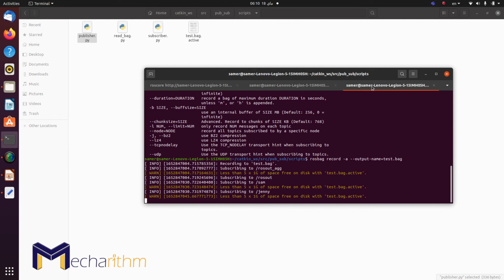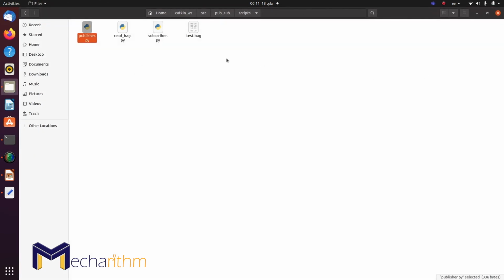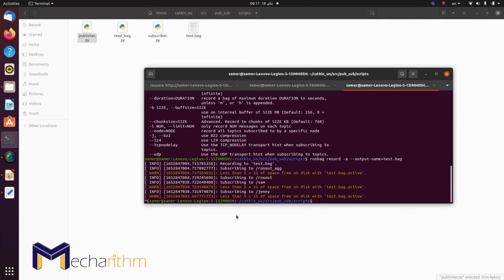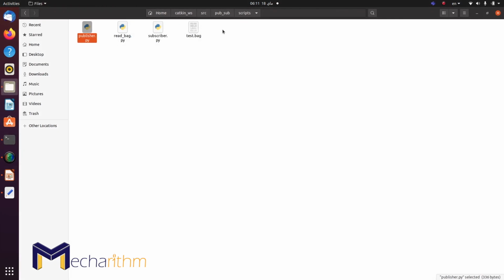And then we can kill this one as well. We recorded what we need. So our bag recorded everything, and because we had the terminal located here, because this is the directory, the bag was created here, right? This new test bag instead of the old one. So you've got to take care to open up your terminal from this bag folder, or you can just run it anywhere and then get it from there and just copy it.